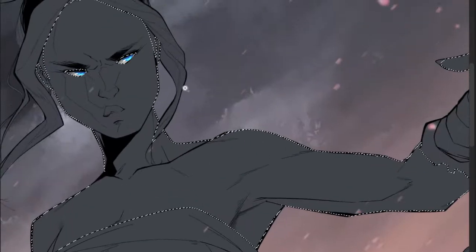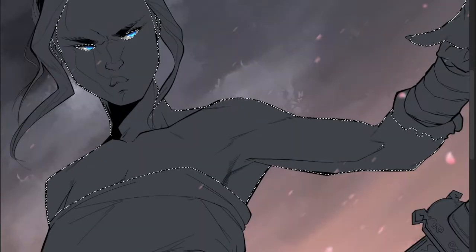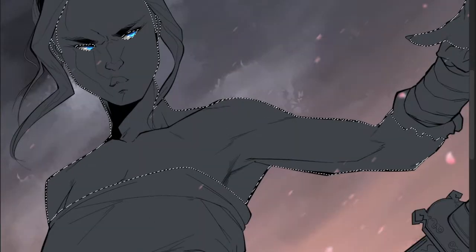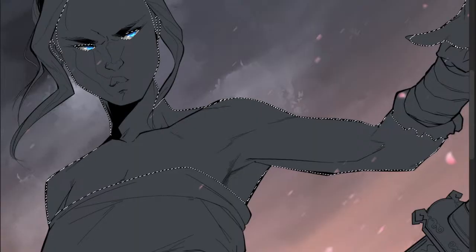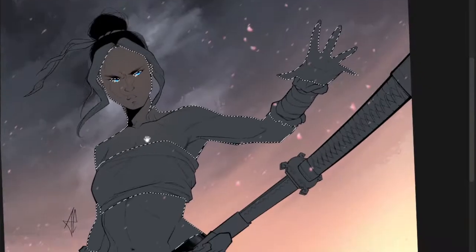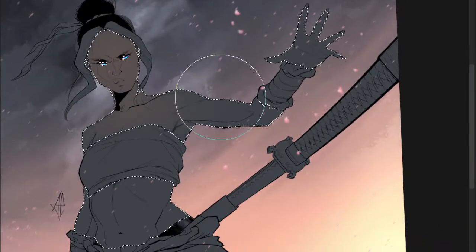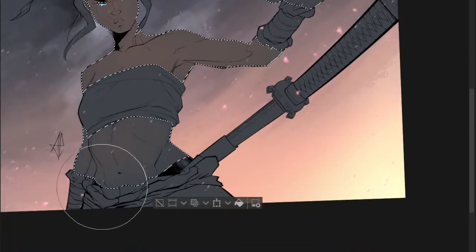Let's start with the face. I said I want to give this character brown toned skin. If you notice when I'm coloring the skin, I don't apply all the colors. You can still see a little bit of gray on it.